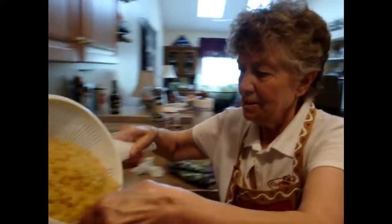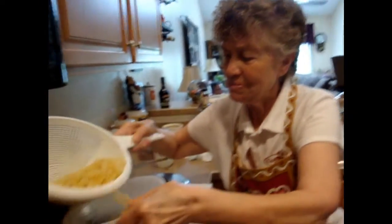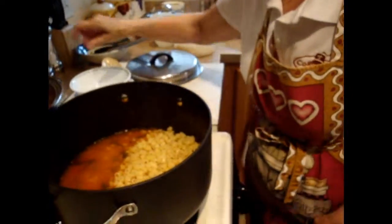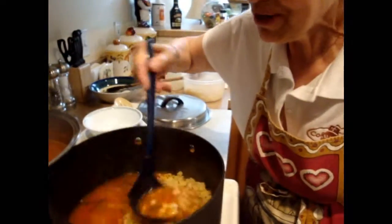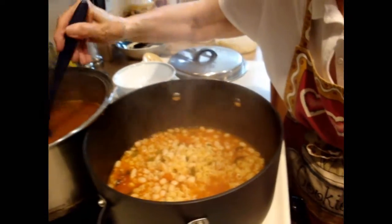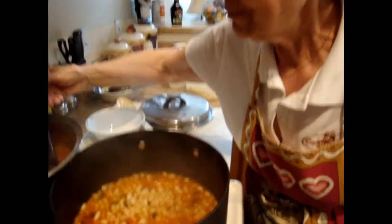You don't rinse the pasta? Maybe it's a little too much. Maybe put this much in here. If you need it, we can always put some more. Put a half of that pasta. So this one will have fresh. If you want some more, you can always get some more. Did you like cheese in here? Okay, we'll put some cheese.